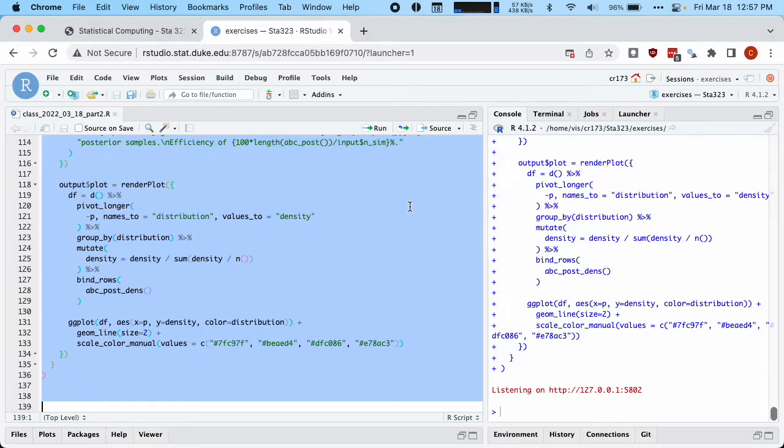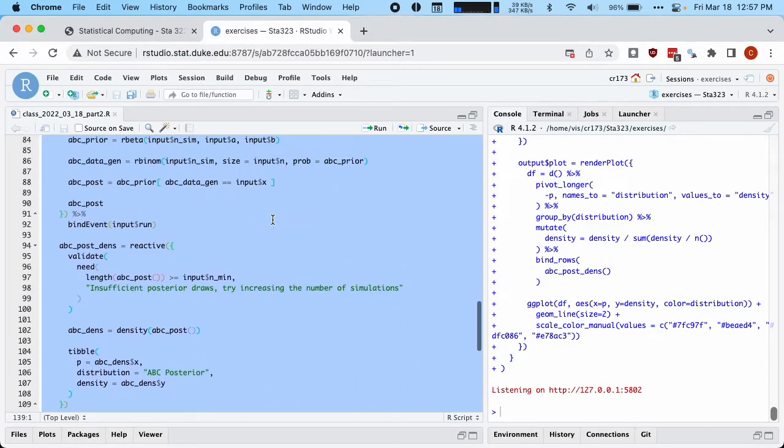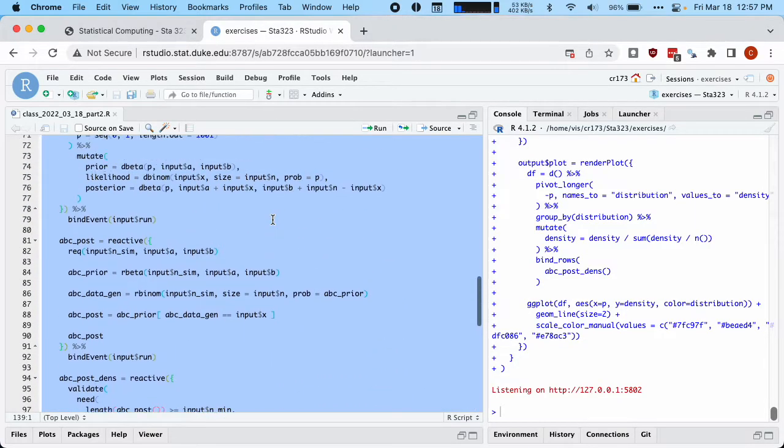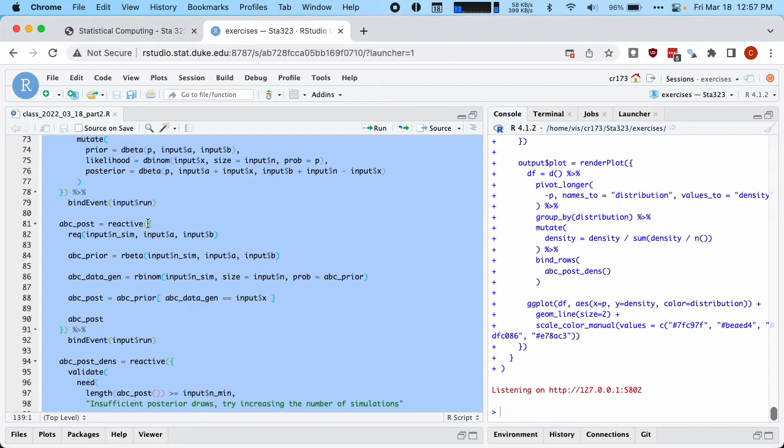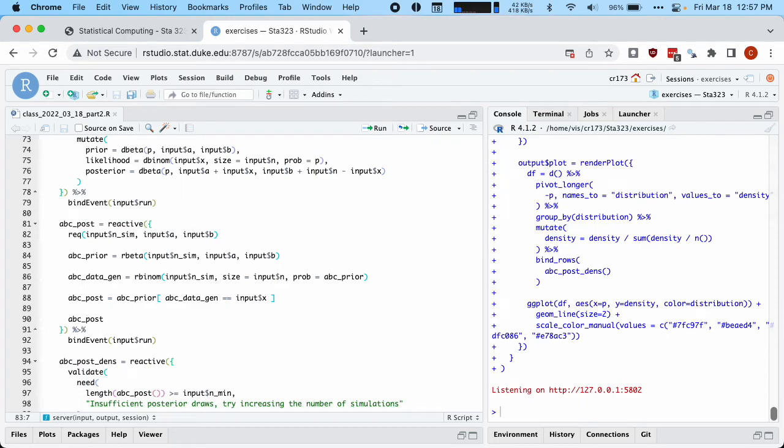So the question then becomes, how do we wrap this up? Well, basically, I just now need to use those prior values in that logic to do what we've been doing. And so really, the only place I need to change that is in this ABC posterior thing as we go through. So what I'm going to do here is basically return prior depending on what the setting of the prior is.